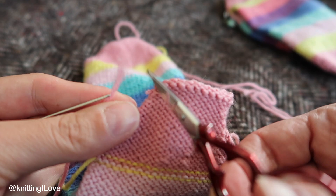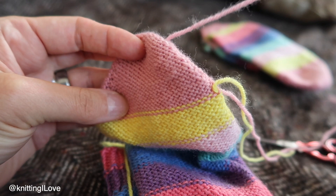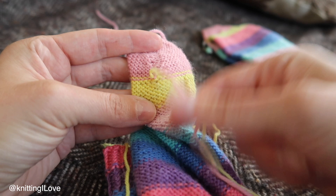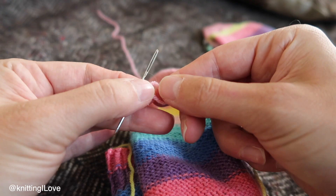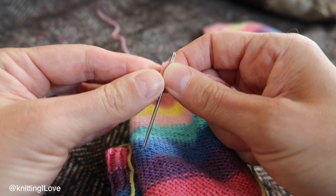I will do the same thing in the toe. In the toe, connecting to the foot section, if you use contrast color you will have two strands that you need to weave in. If you're using one color from toe to foot, you won't have anything there. A little loop like this makes it way easier to pull through — check it out if you've never tried that.